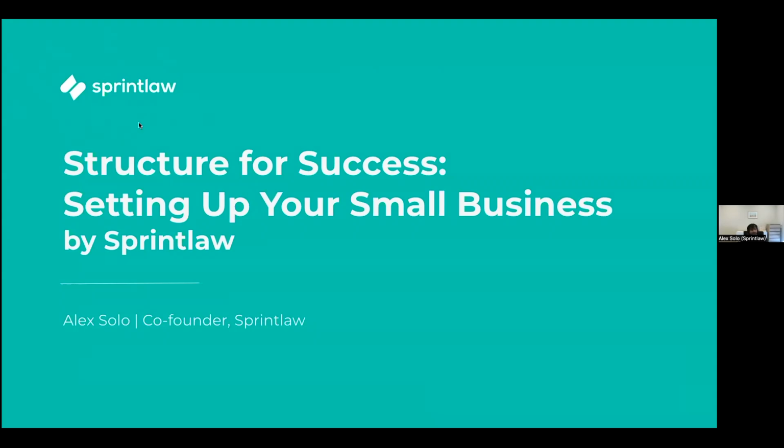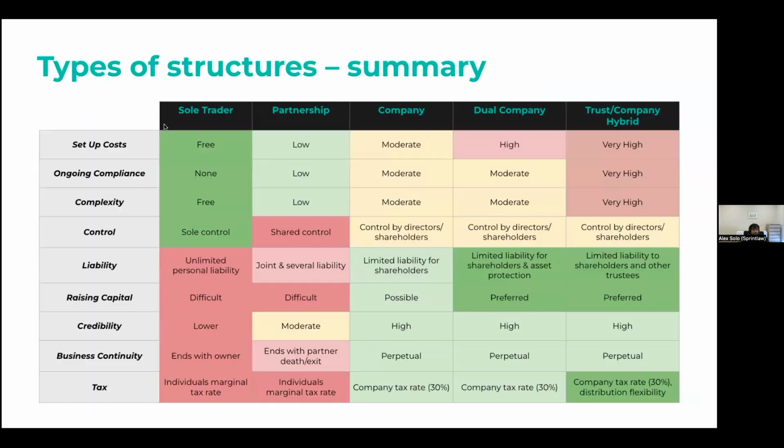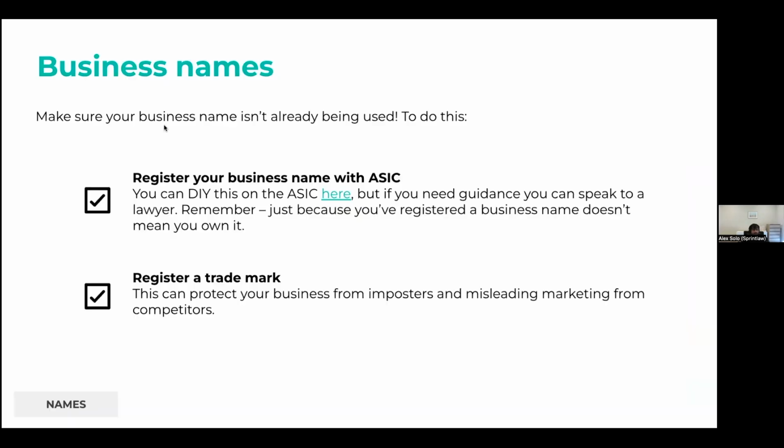It's not a legal requirement that you get one of these things, but if you're investing time, money, effort in your business brand name, you want to make sure you've got it registered as a trademark to stop someone starting, whether it's a company or even just a product, with a name like yours or slightly similar to yours. You don't get that protection through just the business name registration. So I think we have a webinar coming up with IP Australia where we go into this topic in more detail. For those interested in trademarks and IP protection, I'd suggest you come along to that. But just important to remember, just by registering your company and your business name, you don't necessarily own it.